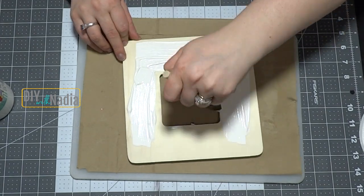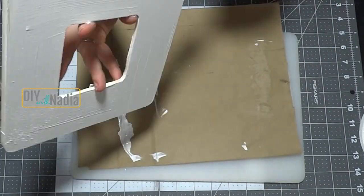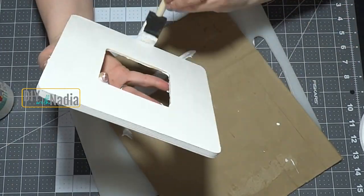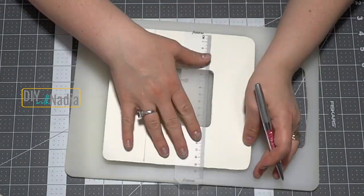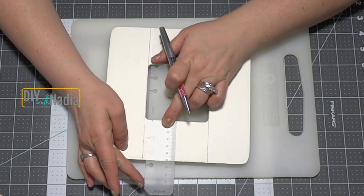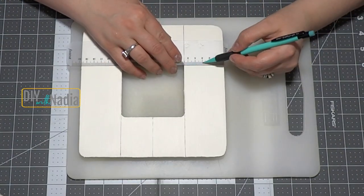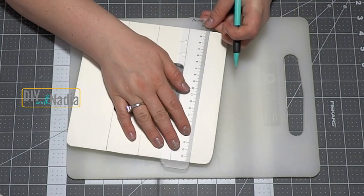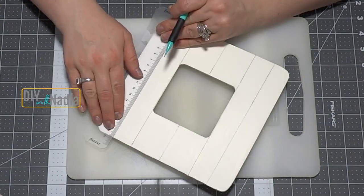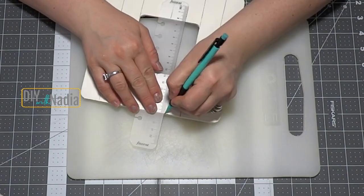I started off by giving the picture frame two coats of white acrylic paint. You can use any white paint, including chalk paint, that would also work really nice. To make this part easy on myself, I decided to divide my picture frame into three sections: the left, the center, and the right. And then I took the left and the right, and of course the center, and divided those sections in half again, because of the zigzag way that the picture frame is designed. That was the easiest way to sketch everything out.